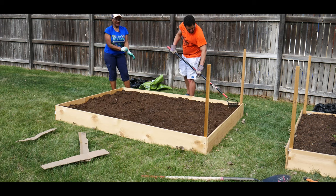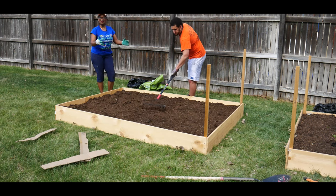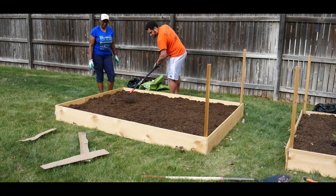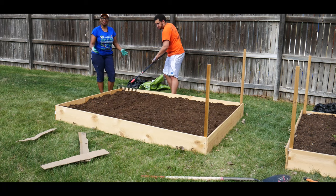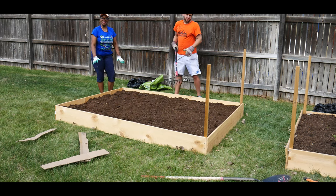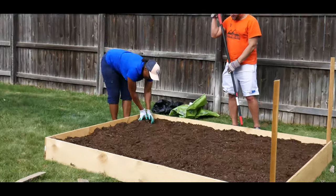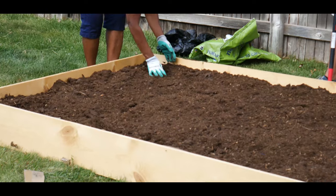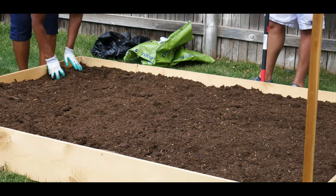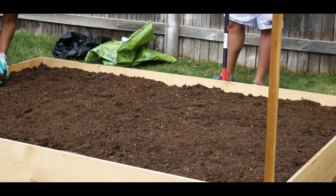This is what I love about gardening, is the joy of what it helps your whole gardening experience, as well as helps bring the anxiety down. There's an old saying about one plant in the soil. So what we've done now is added the soil on top. So we got about 4 inches of soil right now.